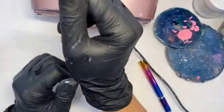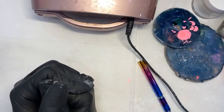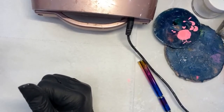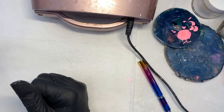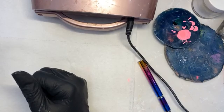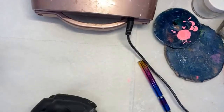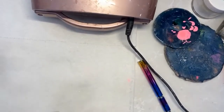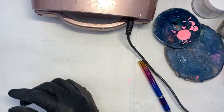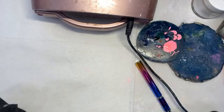Oh yeah, I forgot. Okay, next one is the dip. Okay, make sure you clean the side to keep the shape. Maybe 35 or maybe 60 seconds. This is the last coat, so you need to completely cure it. Then I'm gonna start doing the design.